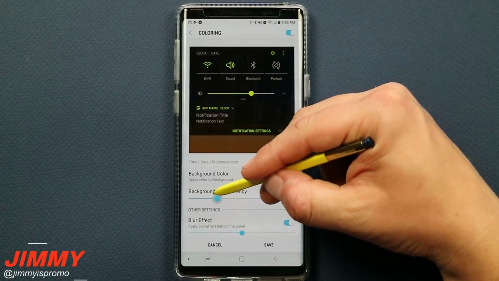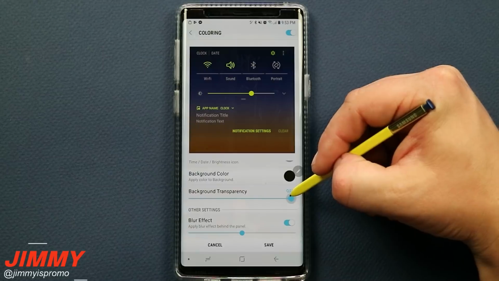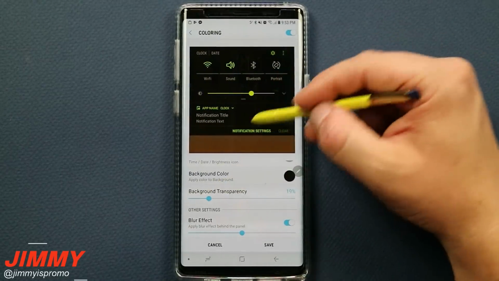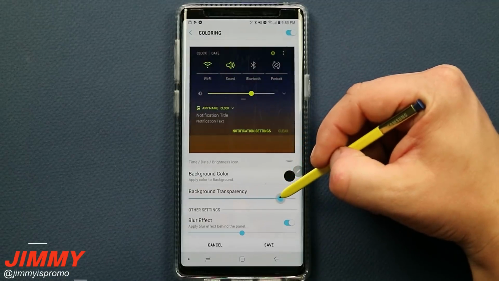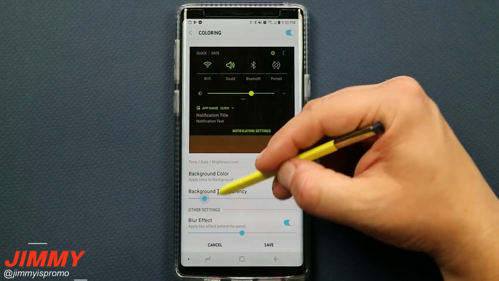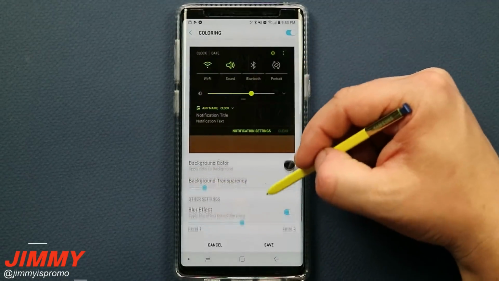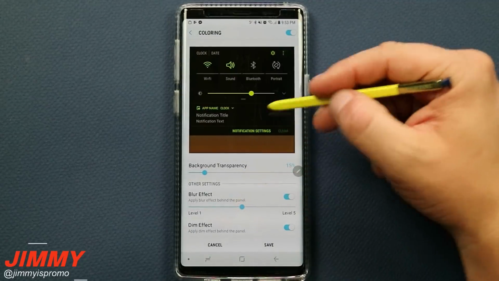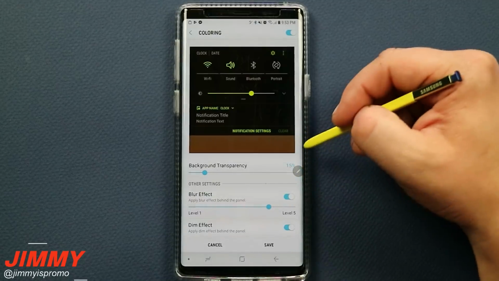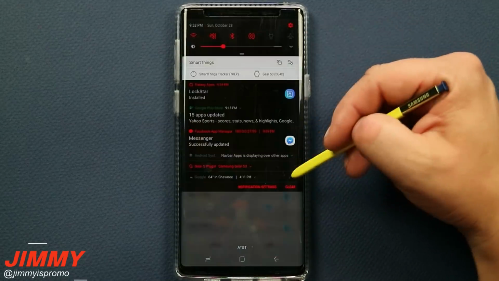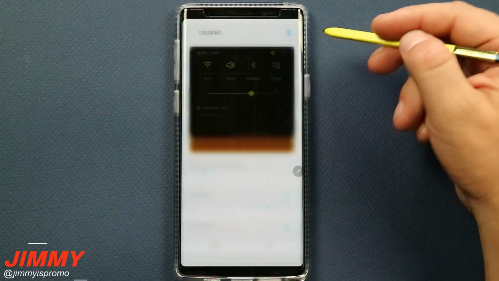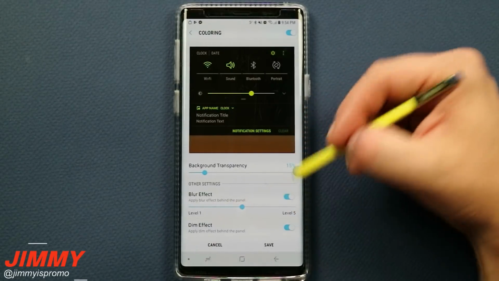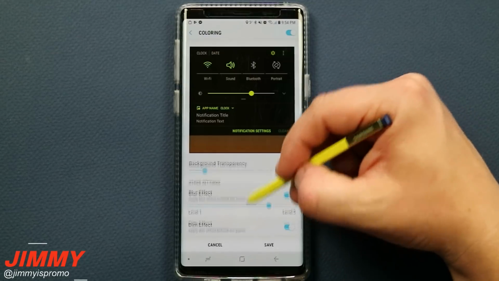Now when it comes to the background transparency, one of the things I highly suggest is to put it somewhere right over in this area, because if you get a notification and you have your transparency high, you will not be able to read it. If you put it down over here, you're able to read and see everything else quite a bit better. You also have a blur effect of whatever is in the background of your home screen. So if you pull down your little notifications panel, what is going to be blurred out in the background and how much of a blur. I always have the blur effect pretty much almost anywhere. Almost all of them look good.